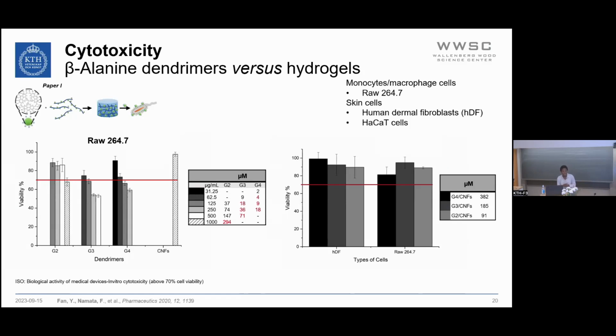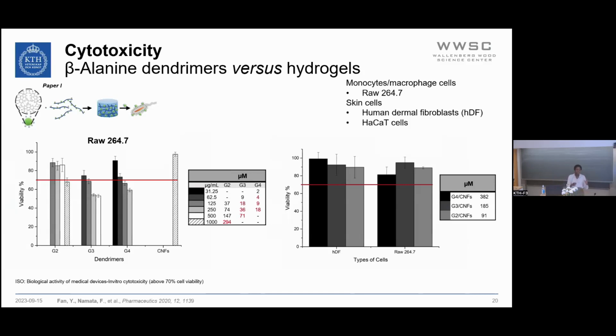And according to an ISO, which is international, it's an ISO number, it says that with the same assay that we were using, a cell viability of above 70% means the compound or material is not considered to have cytotoxicity potential. So that's why I've drawn a line on the 70% viability scale to show where it is cytotoxic and where it is not cytotoxic.